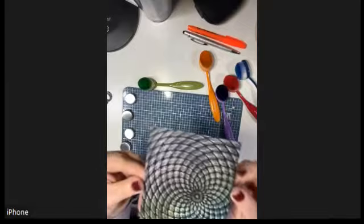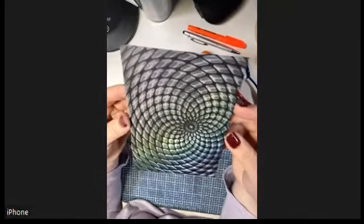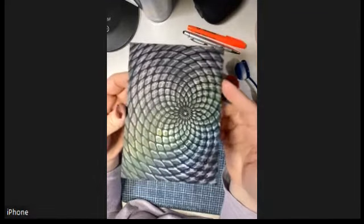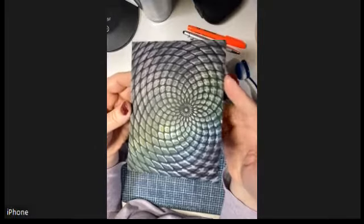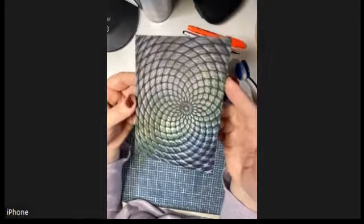And there we go. This is the result that we get. So you start to see where those little flecks of white are. And then when you look into the card front, it ends up looking like we've created some sort of 3D effect that comes out of it, and just using ink.